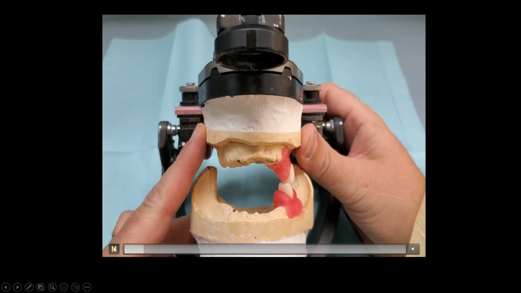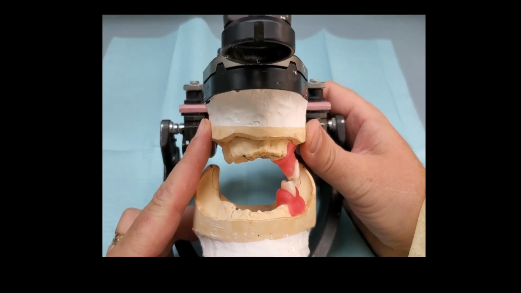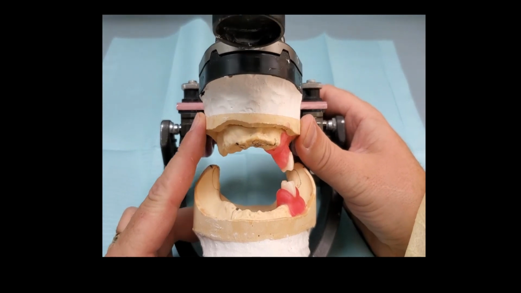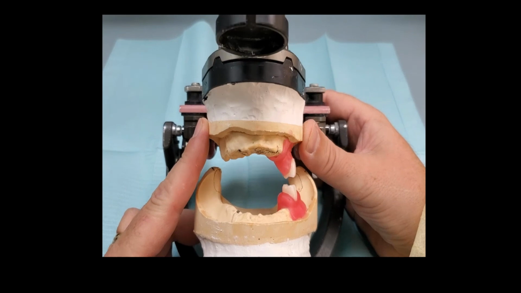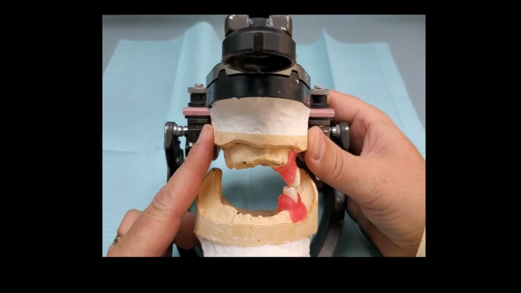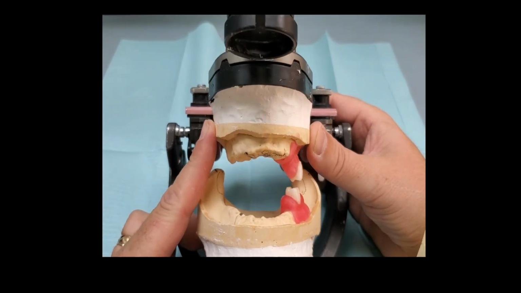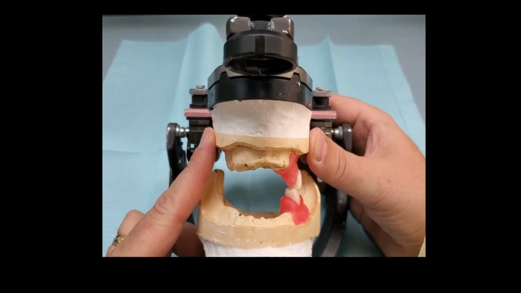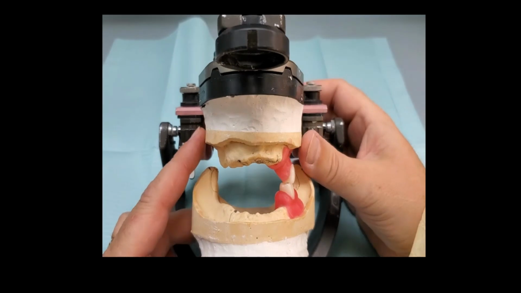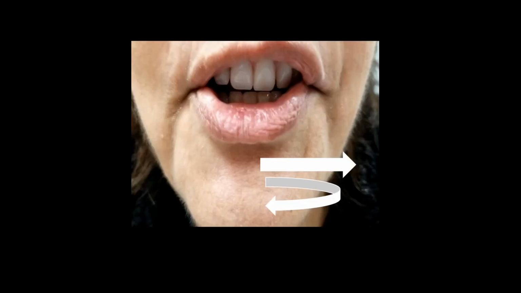This is more like reality than the other way. So now I manipulate an articulator like this for everybody based on what I think. And then again, if you don't know, then you make an educated decision, but at least you know it exists. Start moving the articulator like a chew cycle. And once we get to the document camera, I'll show you a couple other things. So here's another patient with another video. Watch her.